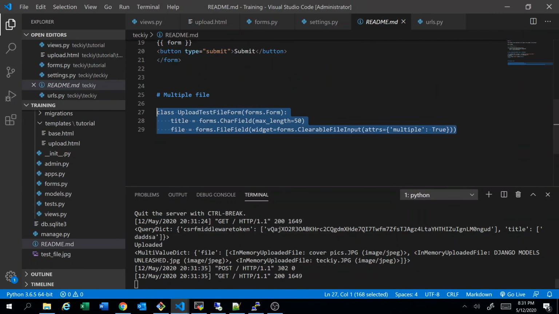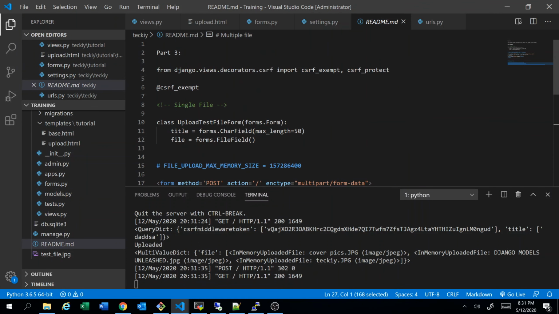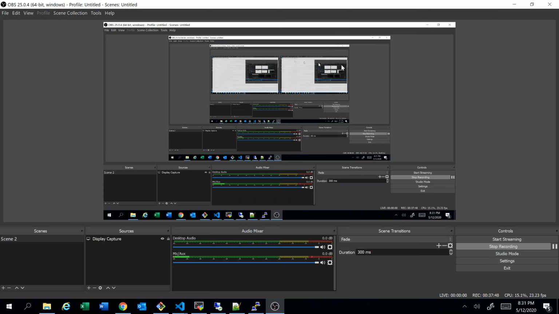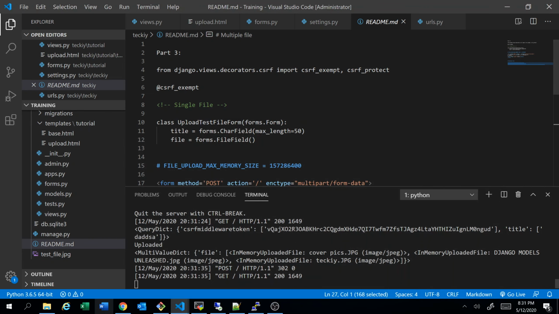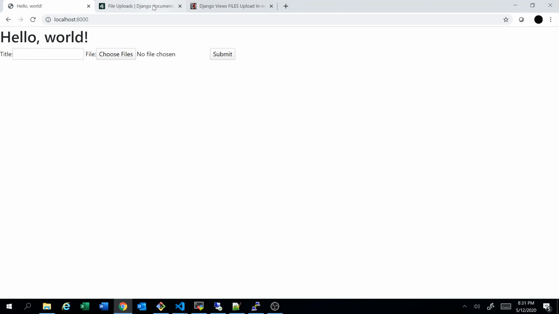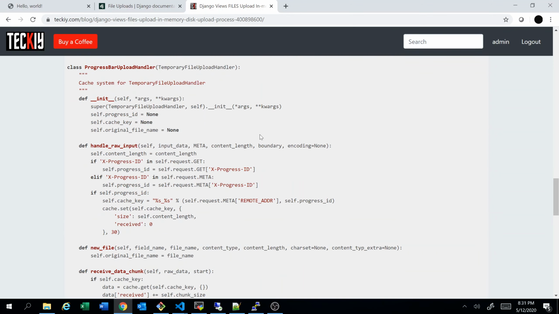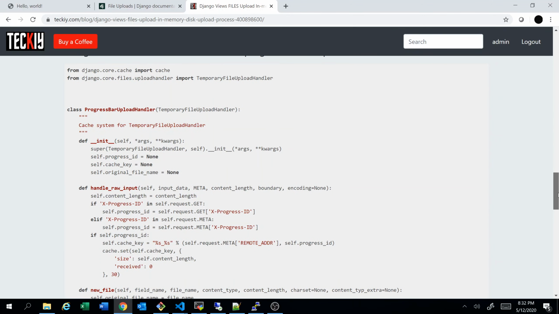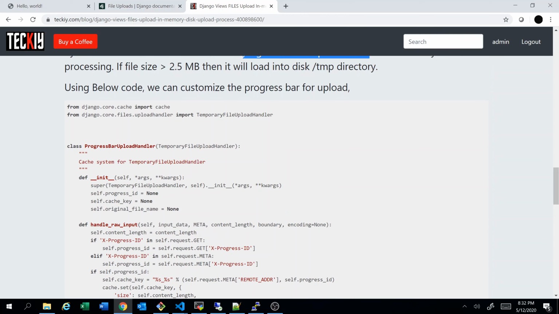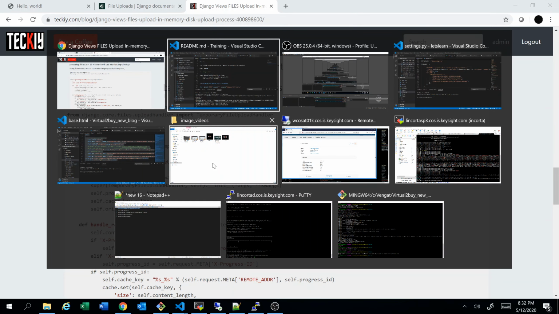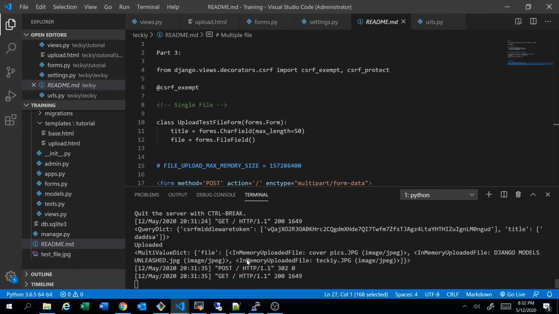What else do I want to cover? One more thing here. Sometimes it would be helpful, guys, to handle the progress. So as of now, we saw two types of handlers, right? One is the temporary file upload handler and the other is the in-memory upload file handler.